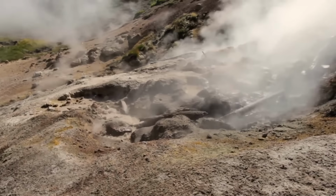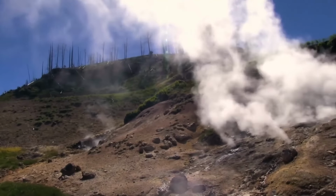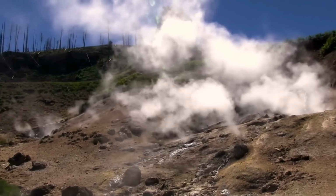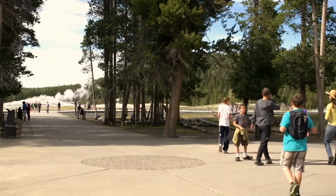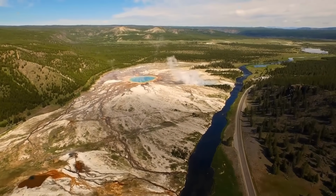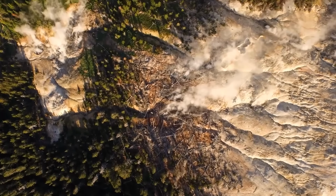The team also monitors the temperature of the park's thermal features. That's another noteworthy sign of a potential disaster. Park-wide changes in geyser activity, as well as gas and thermal emissions. So, despite the media claims that Yellowstone is due to erupt soon because the last eruption happened 70,000 years ago, that's not how volcanoes work. Experts say that it's one of the most popular misconceptions about volcanoes.